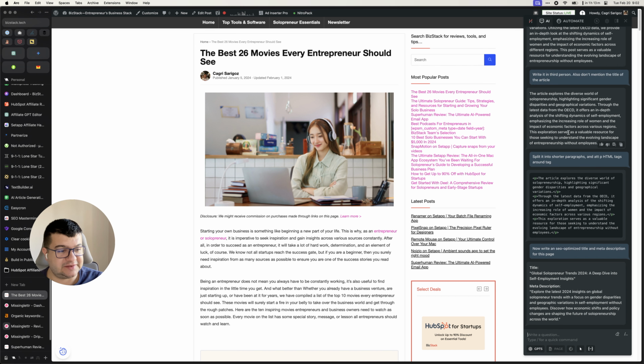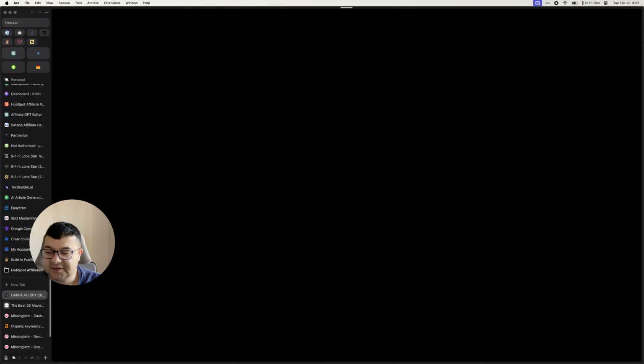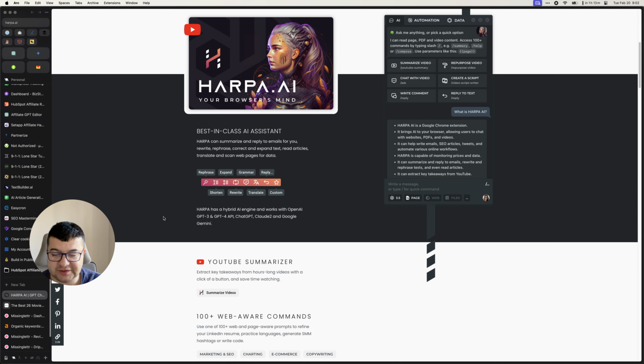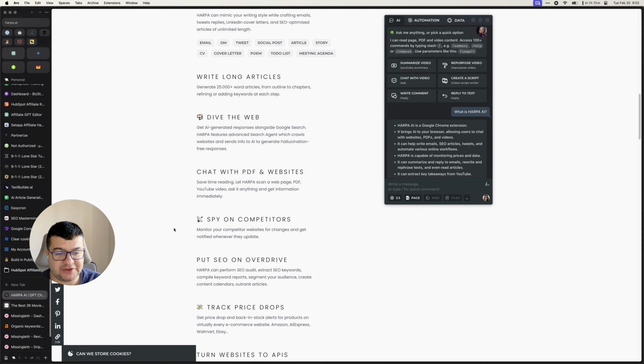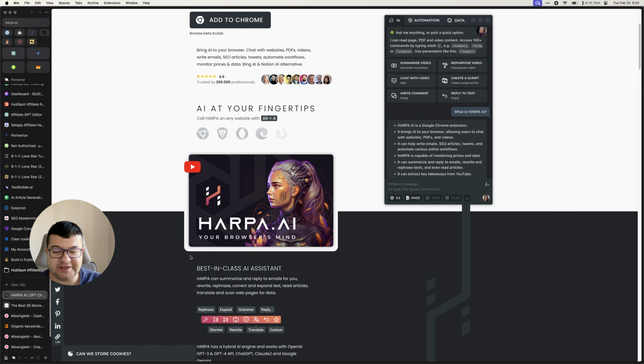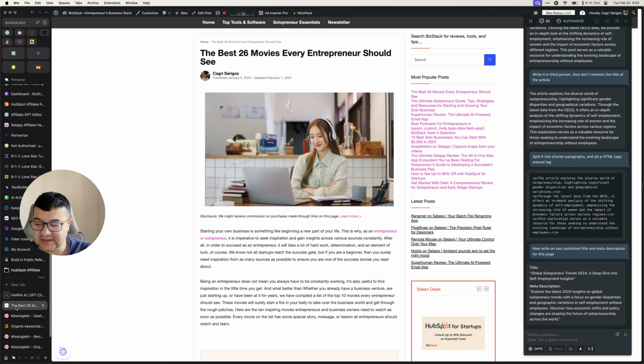So this is the interface of Harpa AI. Let me also show its website. So yeah, it works pretty nicely for the free version. I'm using its paid version for some extra features. So you can use your own ChatGPT or other AI LLM accounts, and it just uses them to interact with any page. So for example, let me get back to this.